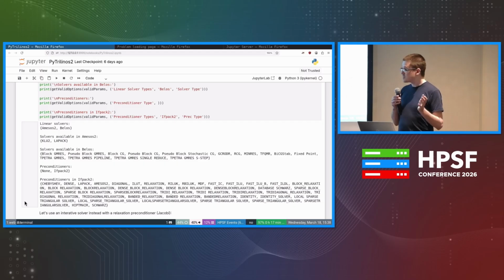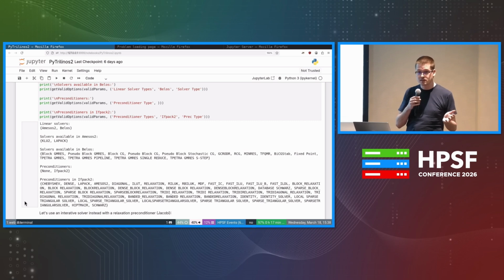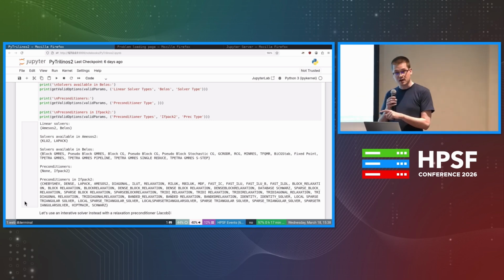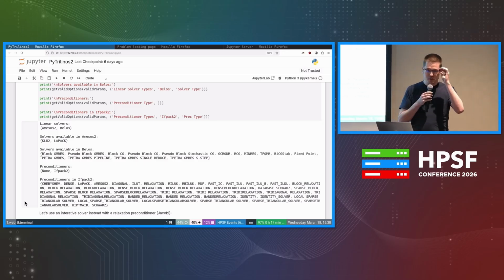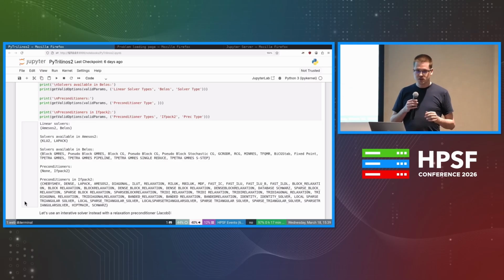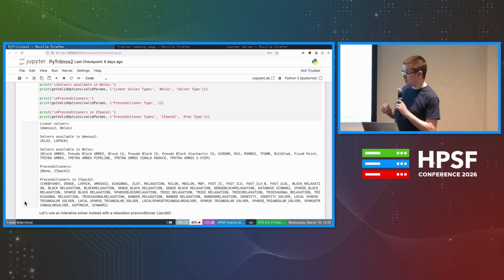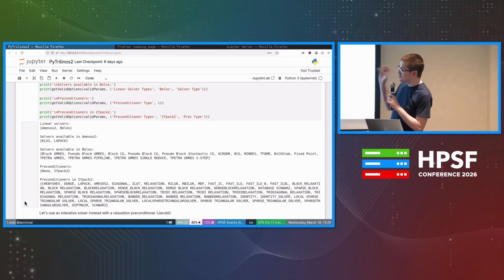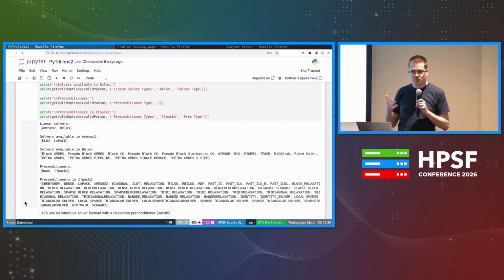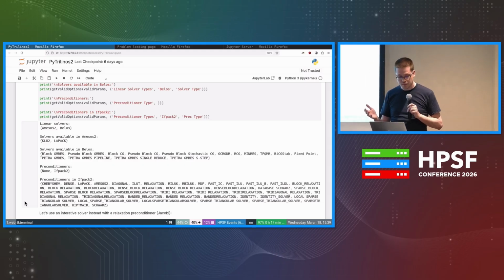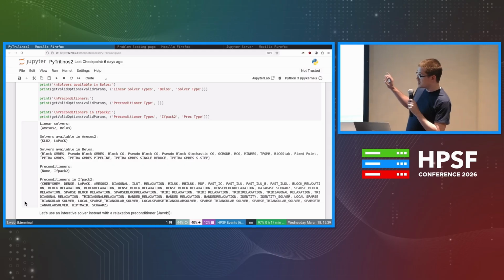If we then query what's available within Amesos, currently there are interfaces to KLU2, which is a sparse direct solver, but there also is a LAPACK interface in there that you can use. And if this were actually a GPU build, you might also get vendor-specific direct solver packages through that. From the Belos side, we have a long list that I'm not going to read of iterative schemes that you can use. But essentially, if you want something like GMRES, CG, or BiCGStab, you can pull it out of there.